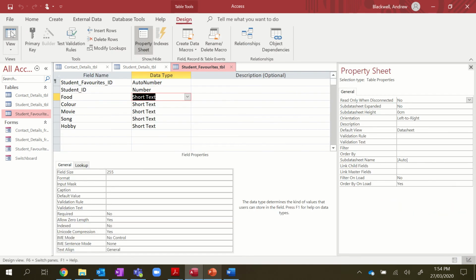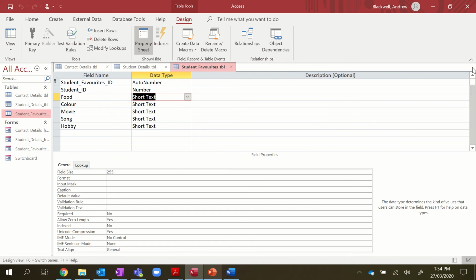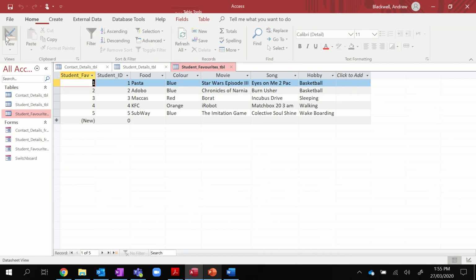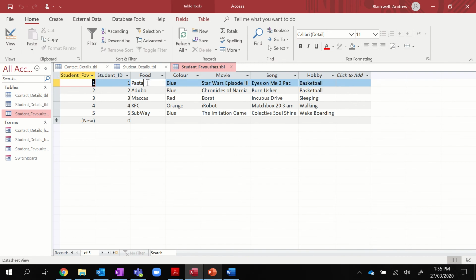If we look at the data dictionary of this table, I'll just close down the property sheet so we can see it a little bit better. We have the primary key and foreign key because it is in a relational database, but flat files don't. I'm becoming a bit repetitive. Then we have the field names and the data types there. If we look at the data that's going in here, we can see that these are numbers and these are characters placed together to become a string.